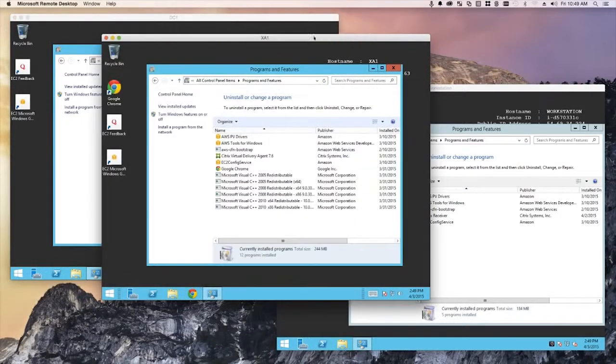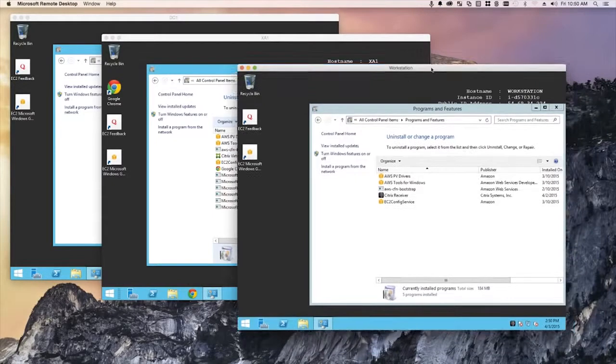On the XenApp server, there's a little bit more going on. I've actually gone ahead and installed the Virtual Delivery Agent, or VDA. I did that because that takes 10 minutes and it requires a reboot, and again, I didn't want anyone to have to sit here for 10 minutes. There's only one step different in this install that I'll be able to show you regardless that it's already installed. And on the workstation, this is a blank workstation. I added it to my domain and I just added Citrix Receiver.